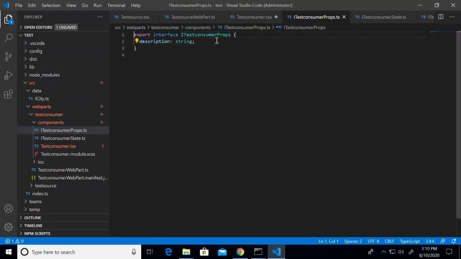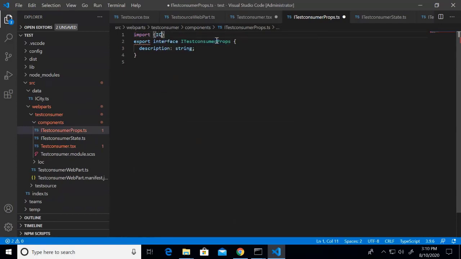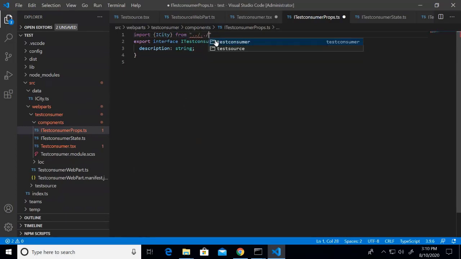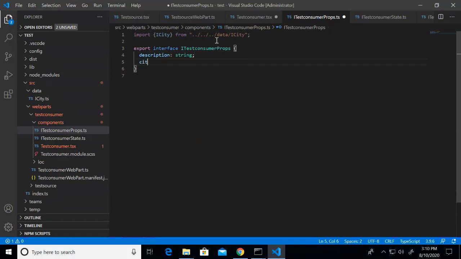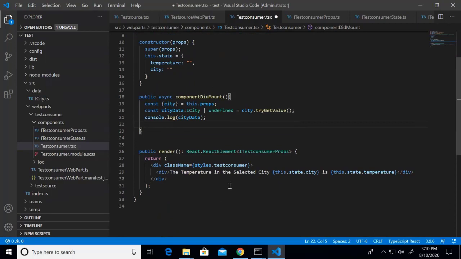On the props, we need to import again. Okay. And here I'm declaring a variable. So now we should be able to see it. The exception might have gone. Okay, that's perfect.